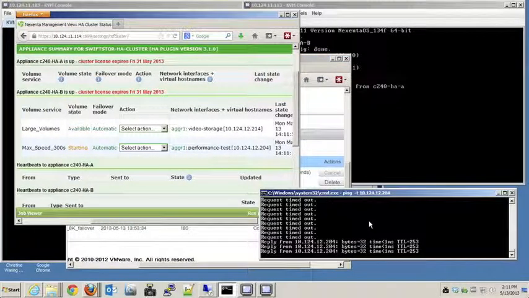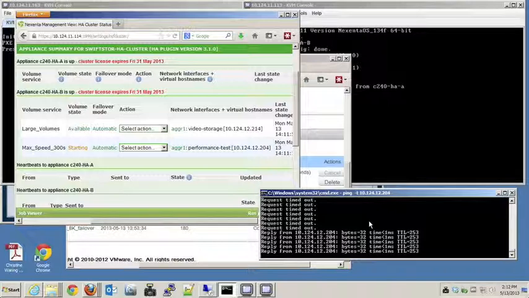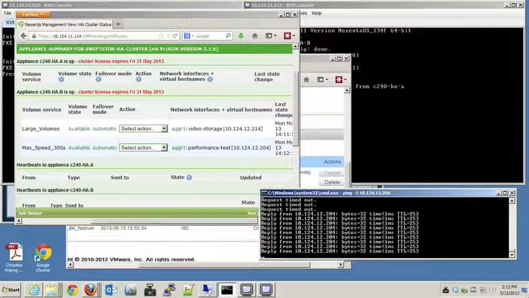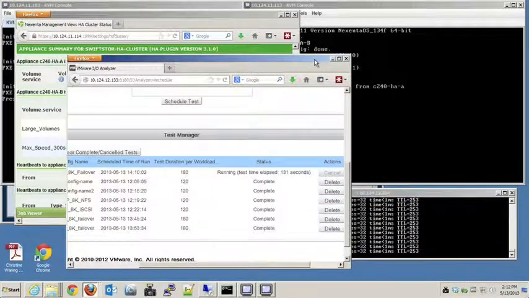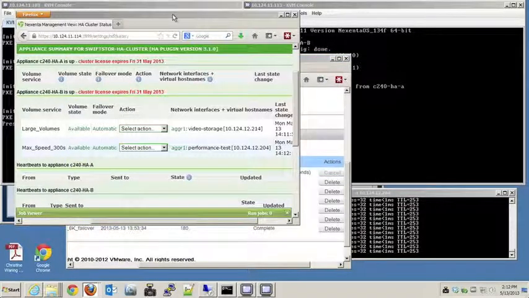So one of our things is available. We've got pings coming back, and we're starting here, and bam, we're available here. Did we get that done before the end of the test? Yeah, we got that done before the end of the test. And obviously HAA is still having a problem, and we're looking at the management console for B. If we were looking at the management console for A, we'd be having a hard time right now because it's not available.